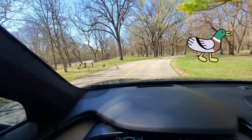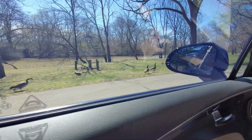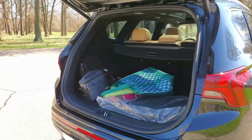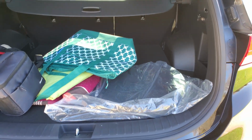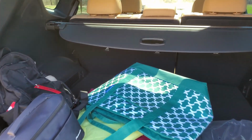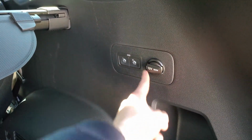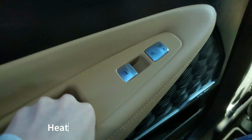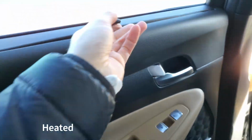So now talking briefly to the practicality of the Santa Fe, one of the reasons we chose it is because of how spacious it is for the rear passengers. As you can see, I got plenty of space back here, but also because of how much trunk space it offers. If you have a family of 4, it's going to be very doable to pack up everyone in this car, shove all your stuff in the back, and go for a road trip because of how large the trunk is. If you do not have rear passengers or little children, you can lay the seats down, which is going to give you more room than you know what to do with. So all around, this is a very practical daily driver and great for the family if you have kids.